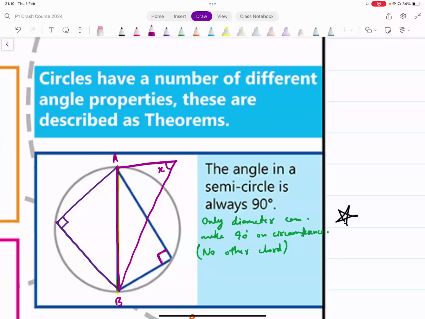Remember, angle at the circumference is 90. What about the angle outside the circle? Abdullah, you're saying something? Sir, this angle will also be 90. This will also be 90? Well, think about it. If the angle was at the circumference, this would be 90. But now the point has gone outside the circle. Can that also be 90? Is that possible?